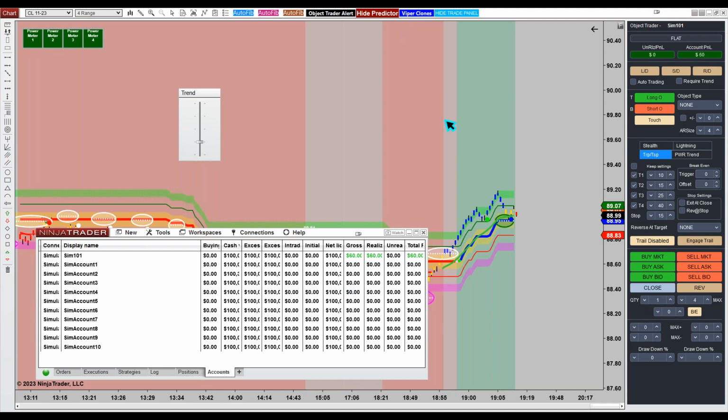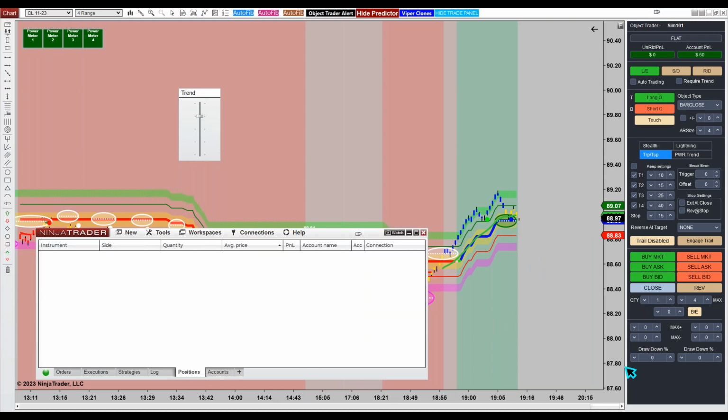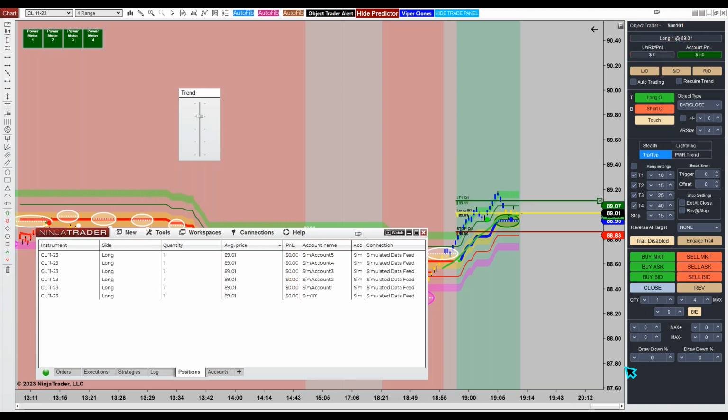But now what if I said, you know what, that looks like it's going to bounce before it takes this out, and I wanted to say, maybe this is my Apex accounts, and maybe I wanted to trade 5 of them, something like that. Well, what if then this decided to bar close up? You'll notice that if that bar closes up now, this will trade in all the accounts that I just selected there. Now that's a really, really good feature. See there? See how quickly that's in 6 accounts because we picked 5, and we also have our main account.